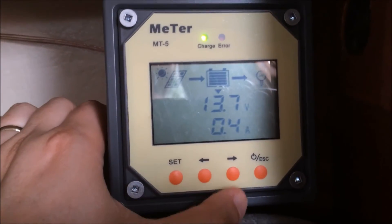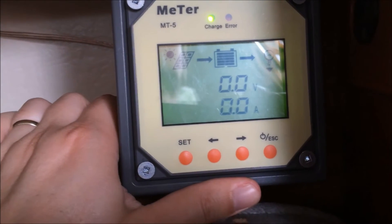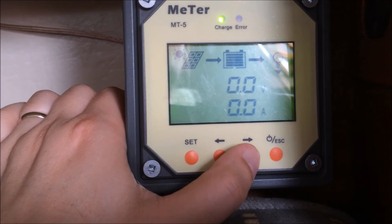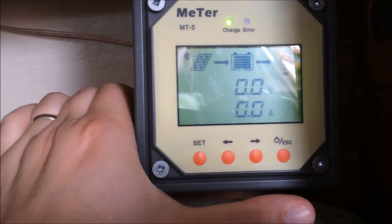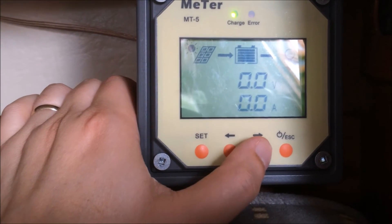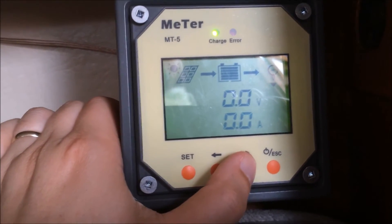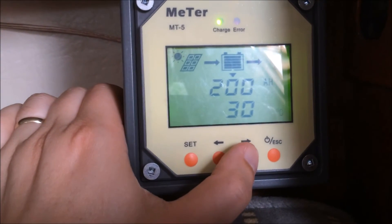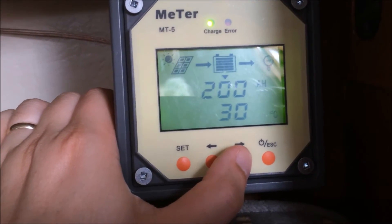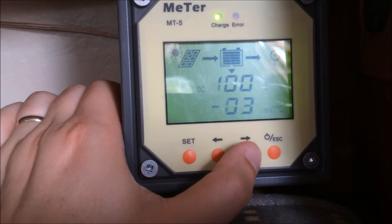There are quite a few options we can go through. If you hook this up, it will also act as a battery monitor, although I don't use it as such. If you run all your boat system wiring through here, it will show you the draw on the batteries in amps and attempt to keep track of the battery level. This shows the amp hours of the battery — it's set to 200, though it's actually 230. I set it a little low as recommended for accuracy. The temperature is showing 30 Celsius.